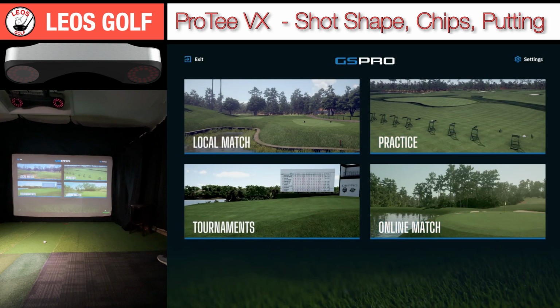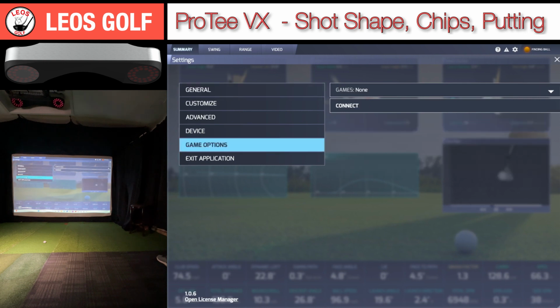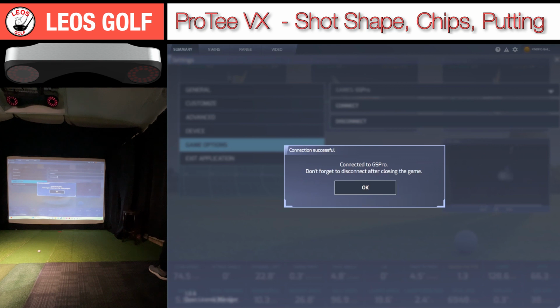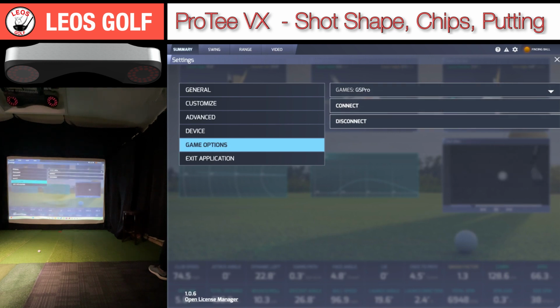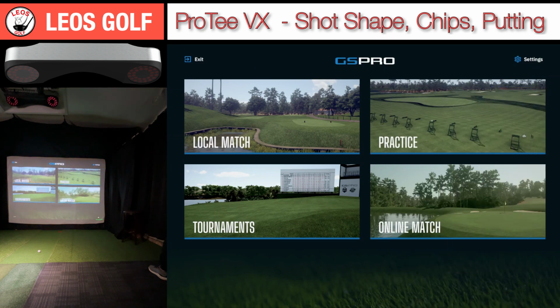And so now what I'll do is I will reduce this window momentarily and let back in ProTee's interface. I'll go to game options. I'm going to choose GS Pro. They say here, don't forget to disconnect, and that's just so that you can go back to using all the full metrics in the lab software when you are done with GS Pro. Okay, so we can reduce this window now. I'll just drag it over here so I can look at the swing parameters if I want to. We can bring them back across.